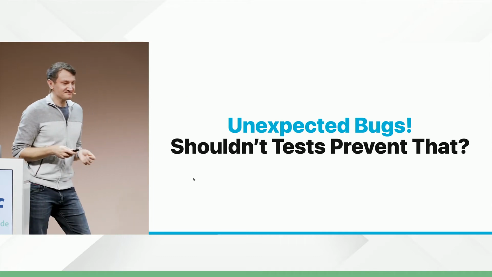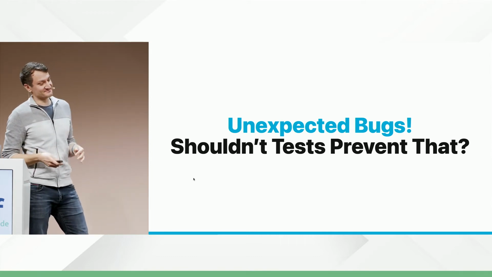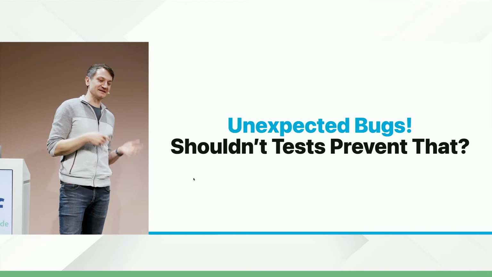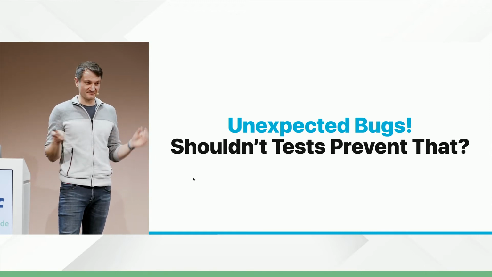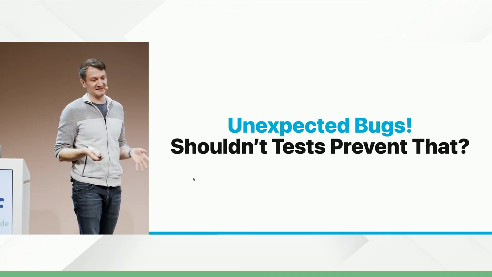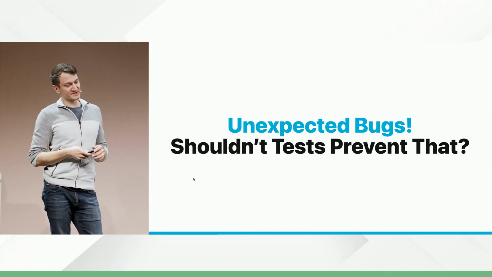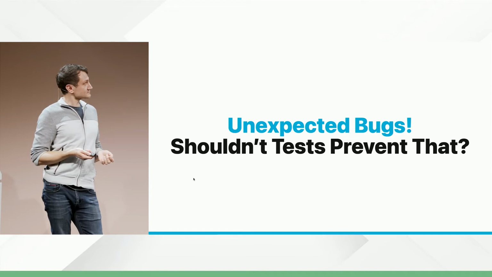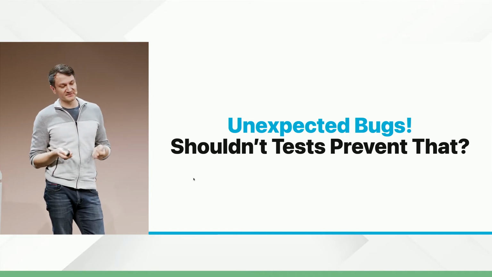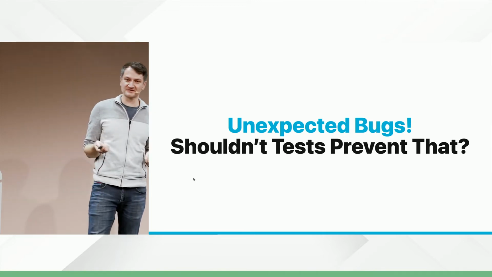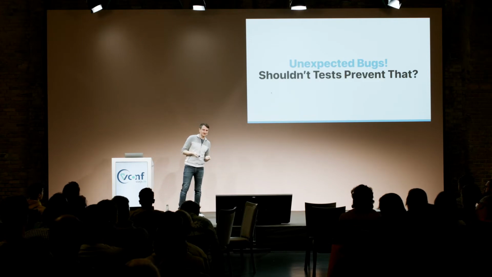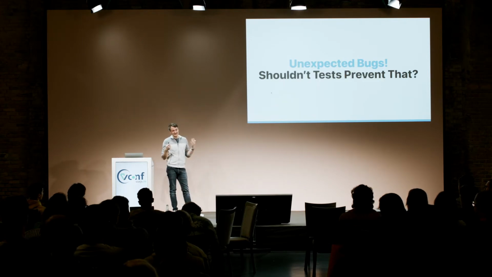But there's also a problem. Although they write a lot of tests and their tests are still very fast, so they have hundreds of tests and still they run in a couple of seconds, so they are happy with that. But sometimes here and there are unexpected bugs in production. So they start to wonder.